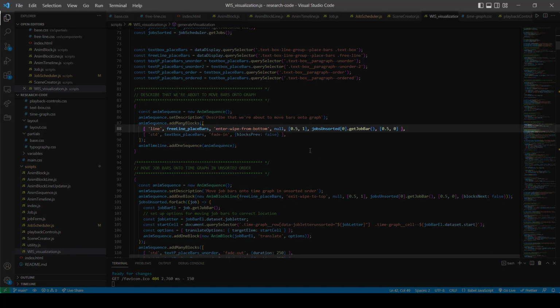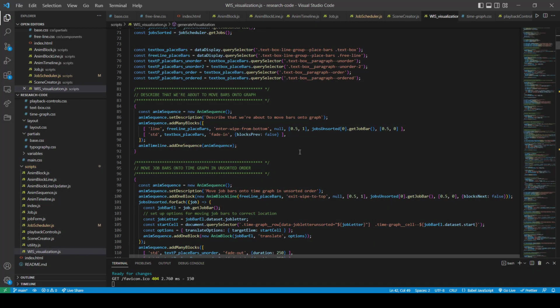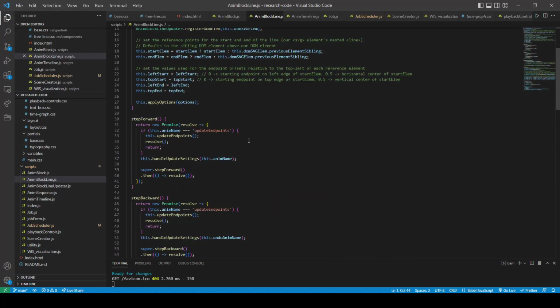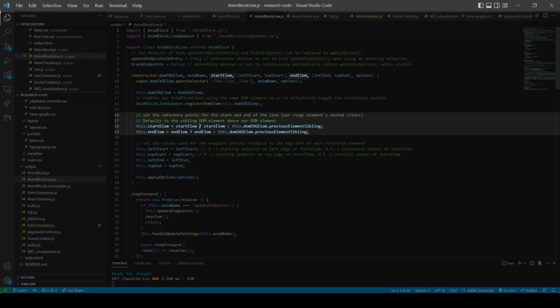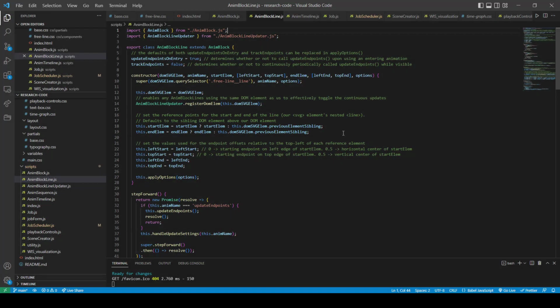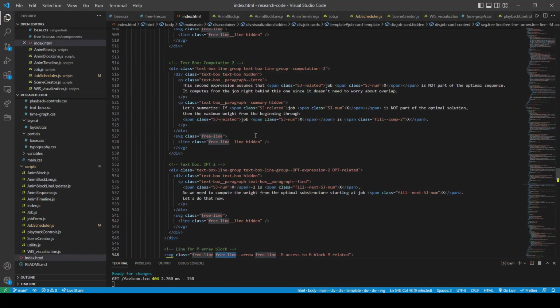Anyway, here's where we set up the freeline animation. There's the code animation name, and here's where we choose the element for the starting endpoint and the element for the second endpoint as well as offsets. Now, quick aside, why is the null here? This is just something that made it a little quicker for me. If we look at animblockline.js, if one of those start elem or end elem arguments is null, it just chooses the previous sibling of the free line. That made it simpler to quickly tell a free line that one of its endpoints is its sibling text box, since I often grouped them in the same div, like here, for example. Nothing crazy, it was just to save some time.